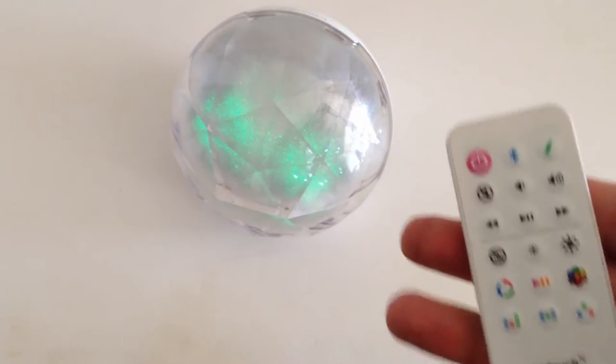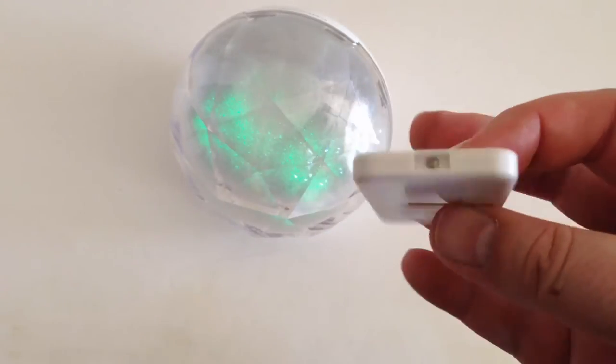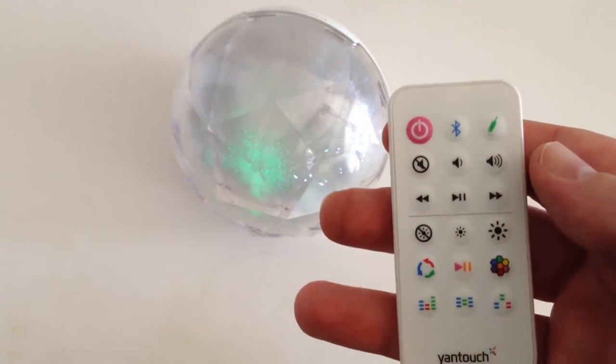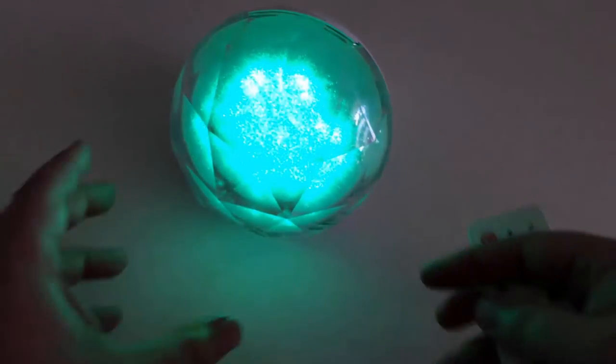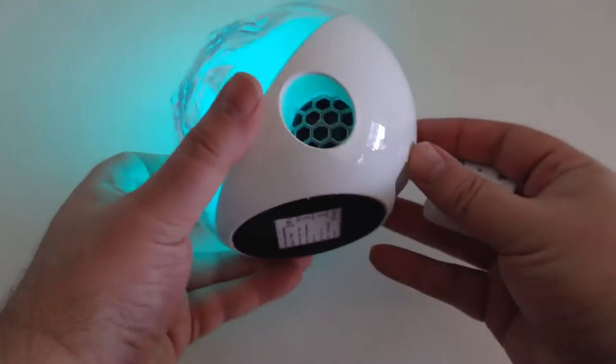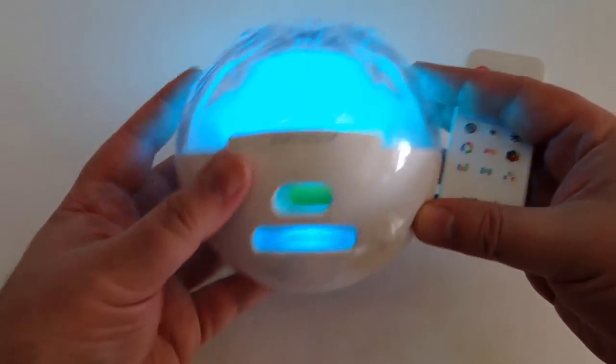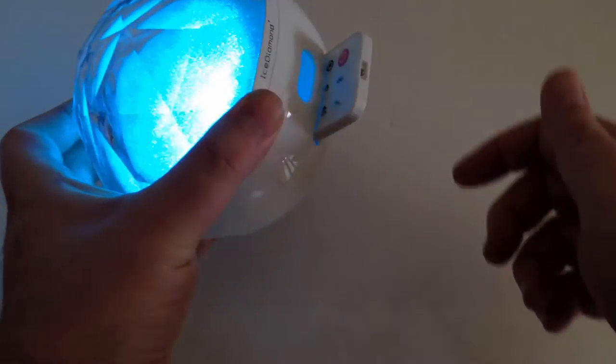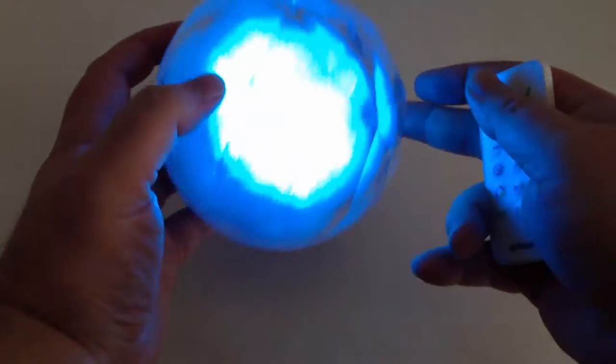Let's go ahead and play with the remote and we'll show you how it works, we've got it all charged up. You can see here it's got kind of a light function it does, the lights are kind of interesting. You can see here we're loading up and there's a few different sequences of lights that go with Bluetooth pairing. You've got a cable in the back that you can charge this up with and you can easily put your remote in there.